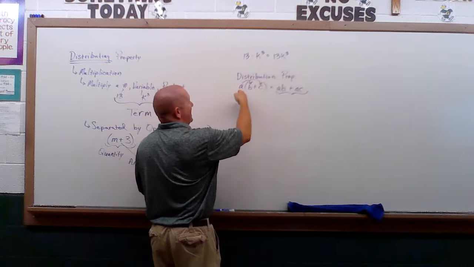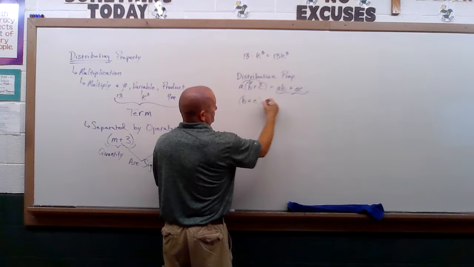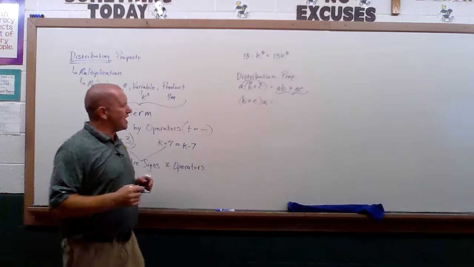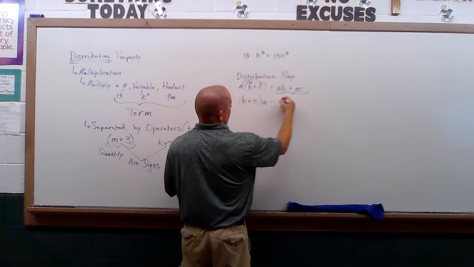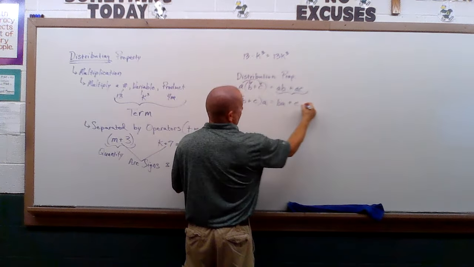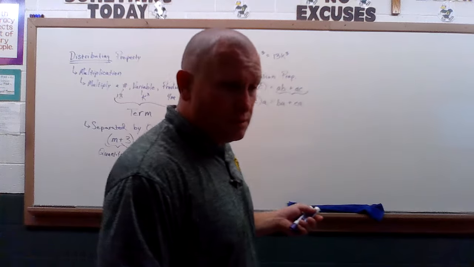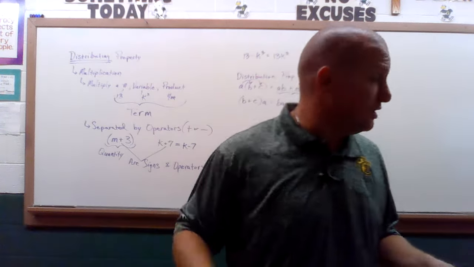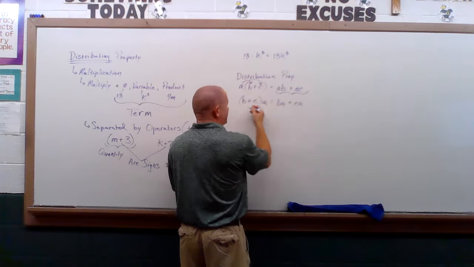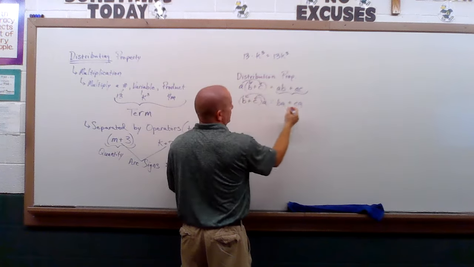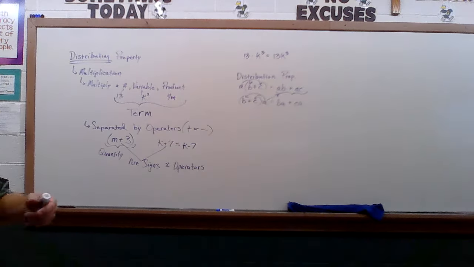Realize now, the A can be on the outside or on the right-hand side too, but it's the exact same problem. So even though the A's on the right-hand side of the parentheses, is it wrong if I write it as BA? No. And then I could write it as CA. But we've talked about this before too, right? We should always try to write it alphabetical. So even though we would have gotten BA and CA by doing it this way, we can actually write it as the first thing that we wrote, and we should try to do that.